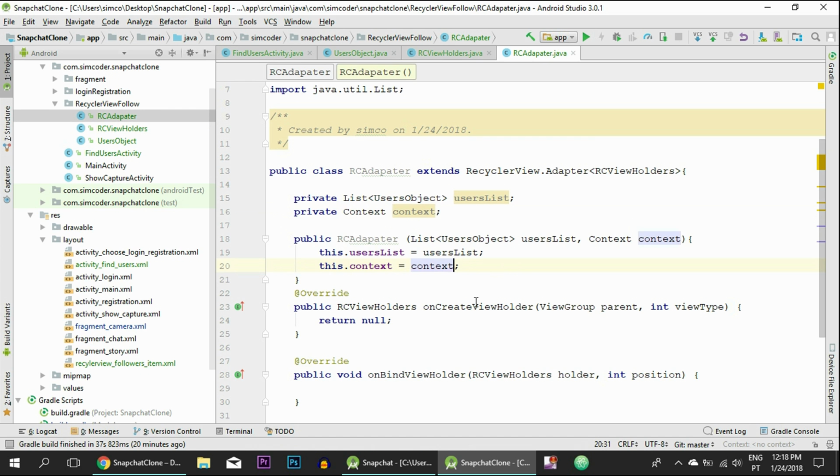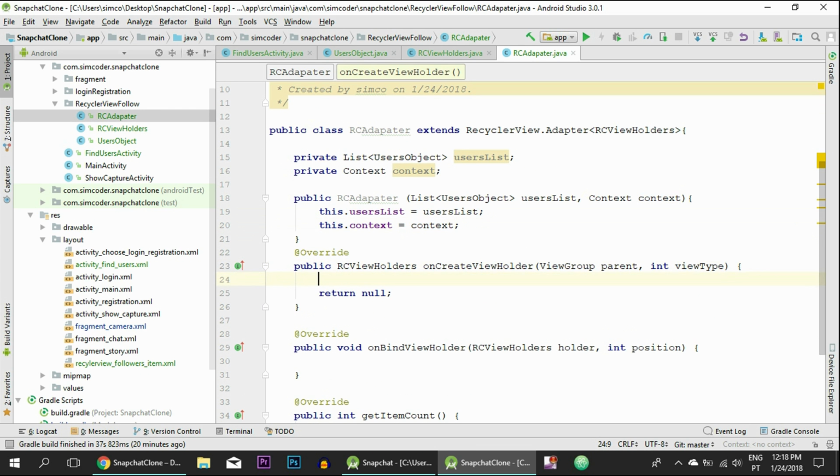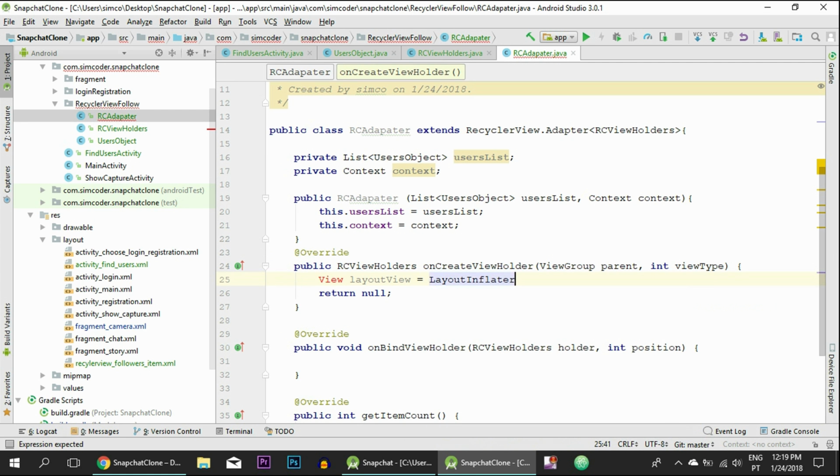Okay, and now we can take care of the onCreate view holder. View layout view equals to layout inflator, and we are going to inflate the recycler view followers item into our recycler view.